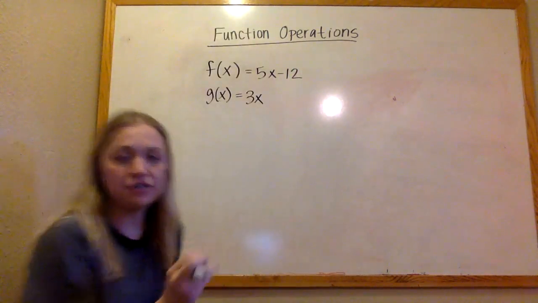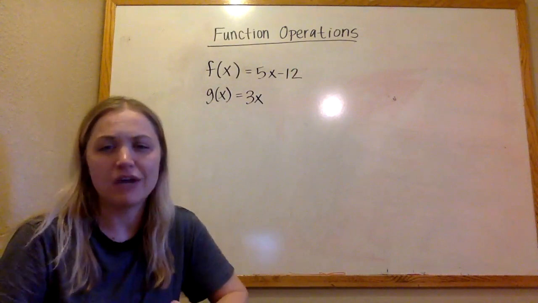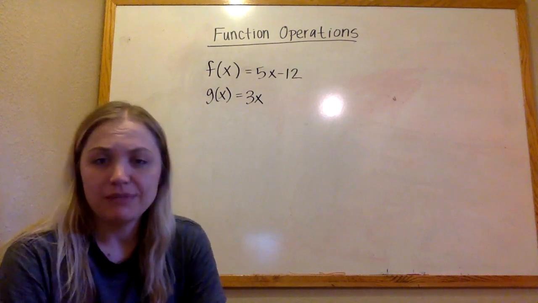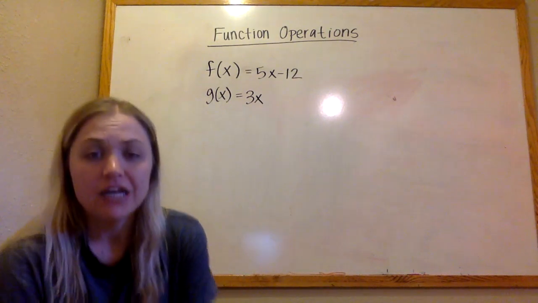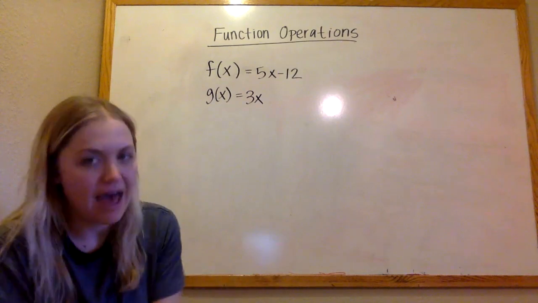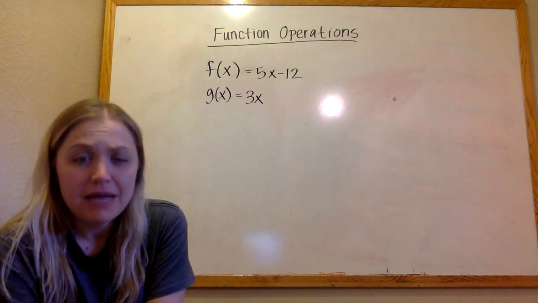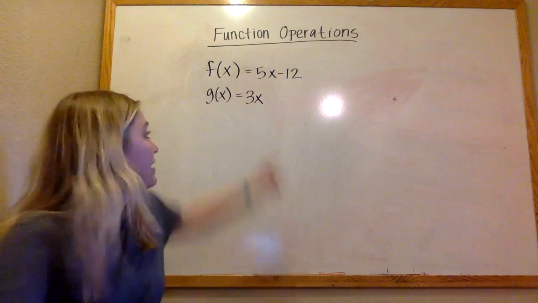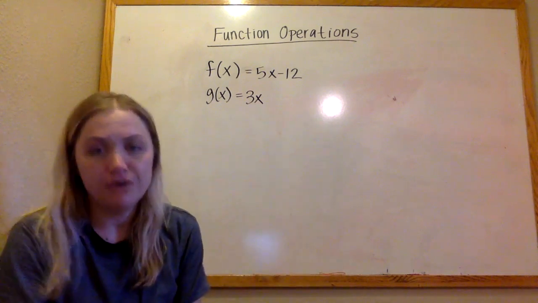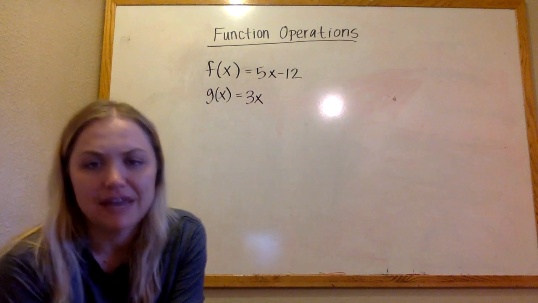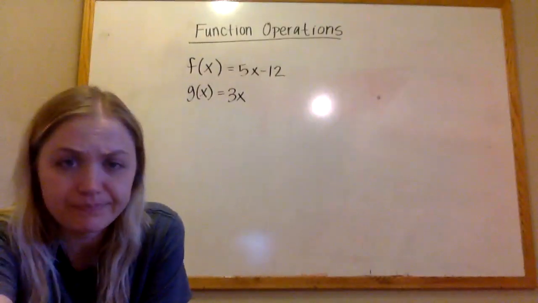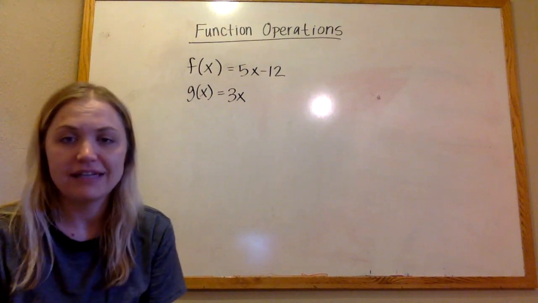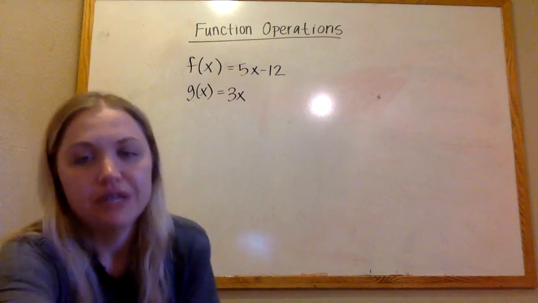All right, so we've got these two functions, and you might be wondering right now, why is one of them labeled f of x and the other one's g of x? That's just giving it two different names so that we know that they are two different functions. So f of x, typically people call that function of x. These are all functions, but once you've used f of x for 5x minus 12, if you have a new function that's not 5x minus 12, you need to have a new name, which is why we called it g of x. It's just a different letter. So if we had another function, we could call it h of x or j of x or k of x, any of those things to show that it's different.